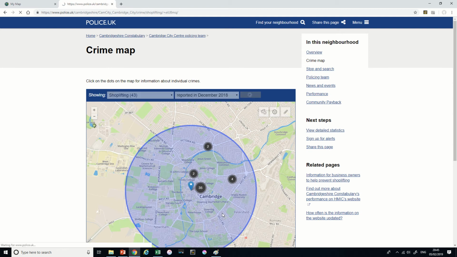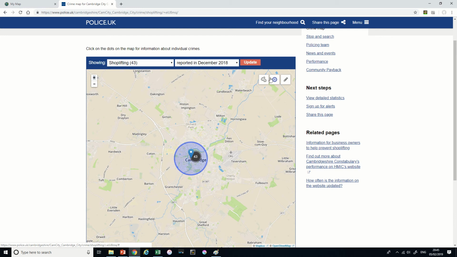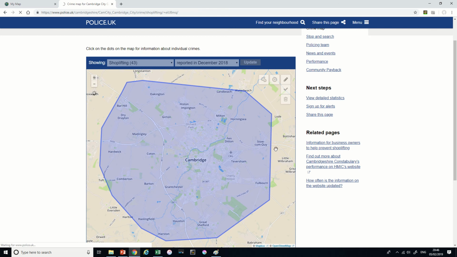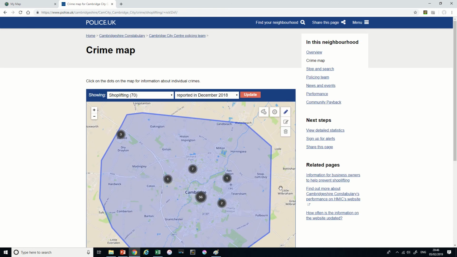And if I update, maybe I haven't done many shoplifting crimes, there's not a lot of shops over here. Let's zoom out and let's do it on a bigger scale, and we should see some other ones. I can put my own area with this little pen on here, so I'm going to draw my own area now. I'm going to go right round some of the little settlements around the outside. Let's hope some people have been nicking some stuff from Shelford for the purposes of this. Double click the last one, and now I've defined my own area. Voila, I've got some different crimes to have a look at.